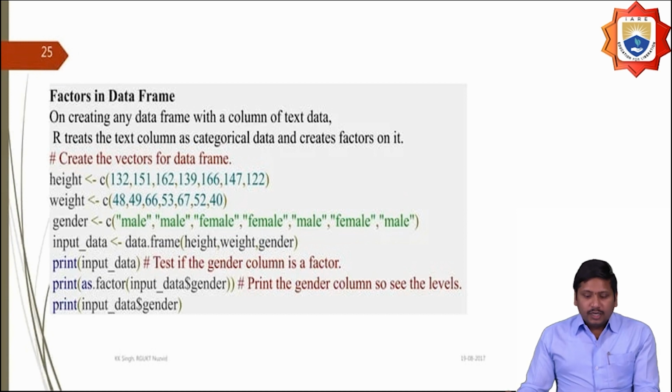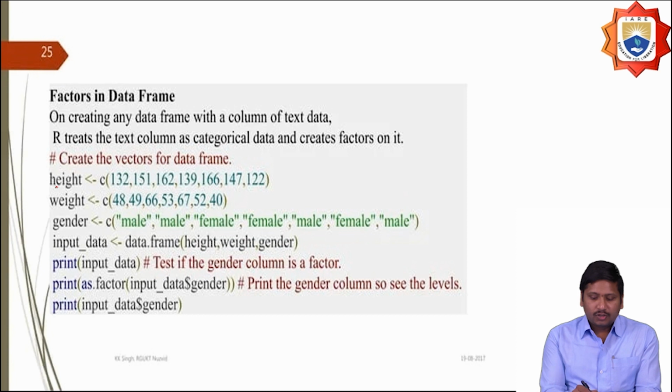Factors in a data frame is another thing used here. On creating a data frame with a column of text data, R treats the text column as categorical data and creates factors on it. So here we create vectors for the data frame.